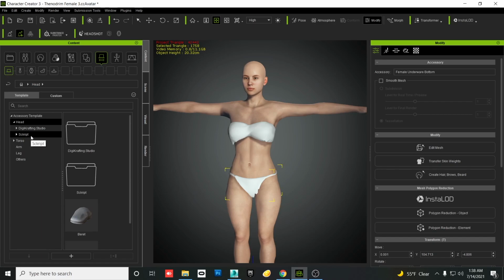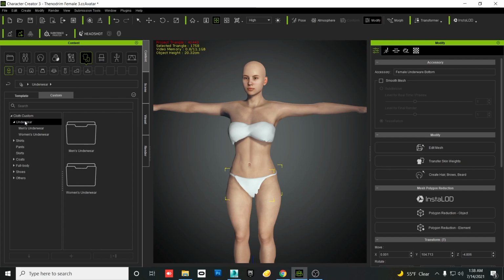But as far as accessories go, they can be layered over clothing, which is useful if that's what you're shooting for. And you can designate anything that you import as clothing or accessories, and I'll show you how in the next step. So right now, we want to add these two pieces of clothing that we imported as clothing.